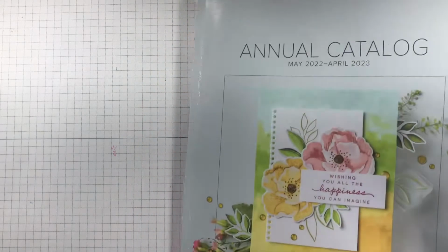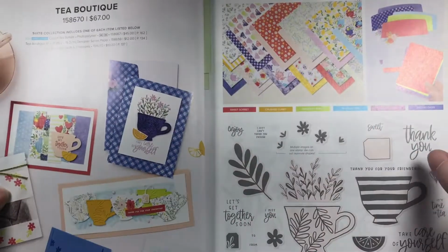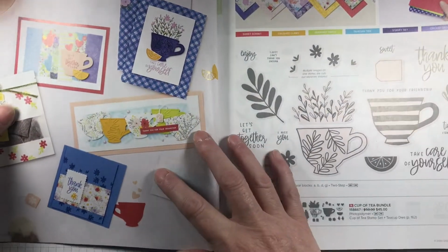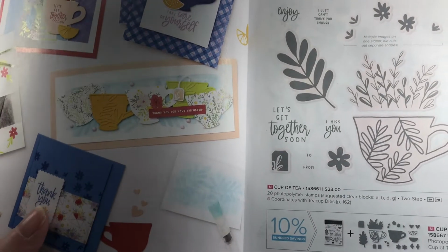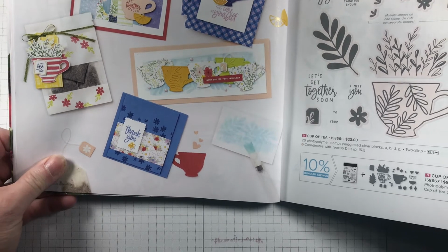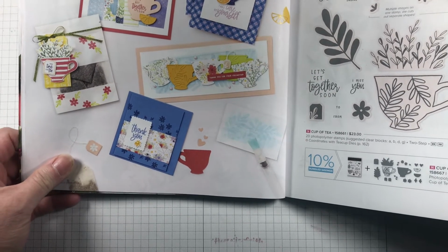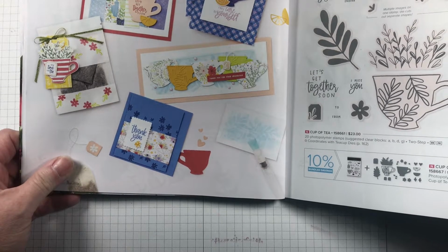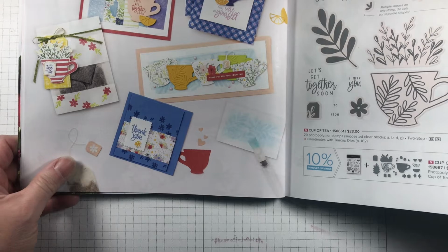Case on the 5th means we take a sample from a current catalog and we make it our own. And so I am looking at this one here, this thank you card, and I was inspired by the postage stamp punch. I bought it because it goes with a stamp that I have that is non-SU. But I thought this was perfect for that.